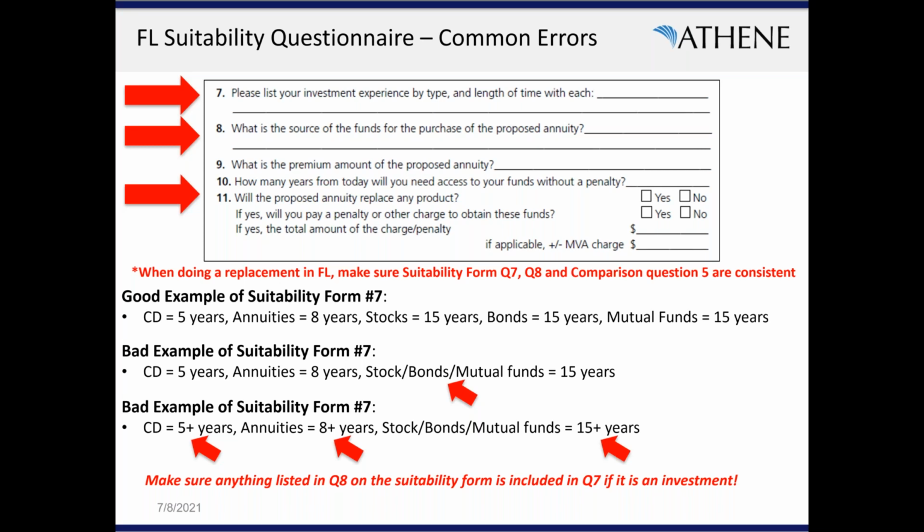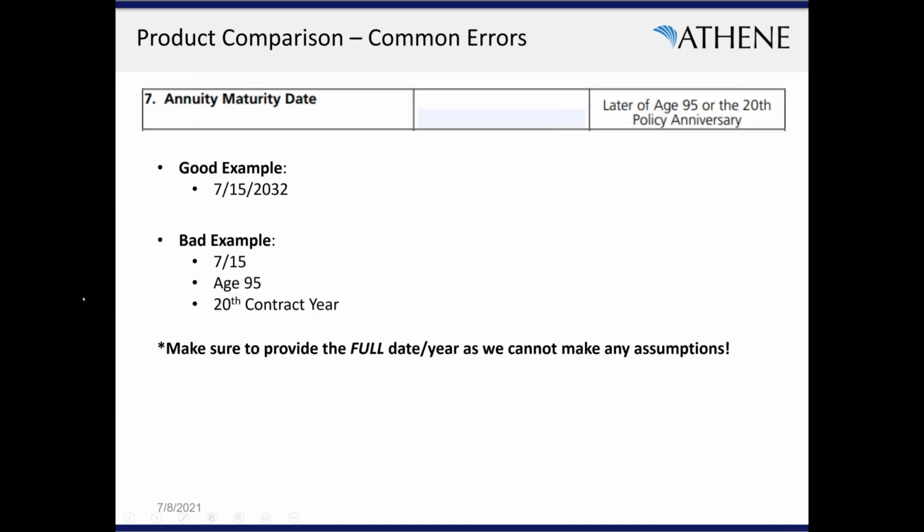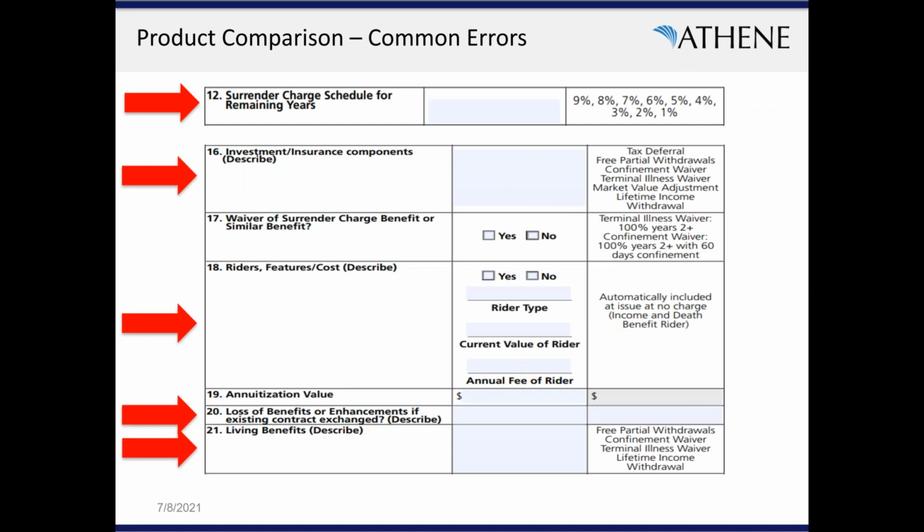Comp form, completion form, you said question number 16, 18, and 21 should be consistent on the existing side, but aren't consistent on the pre-filled side. Well, they are consistent. So if you look at the actual form that we have, jump to it here. So if you look at 16 and 21, our answers are consistent. I guess the only thing you're not going to see is tax deferral as a living benefit. I think it's hard to say that's a living benefit provided by the annuity contract, but you can absolutely list it. 18 is not going to be consistent with 16 and 21 because 18 is specifically asking about the riders.